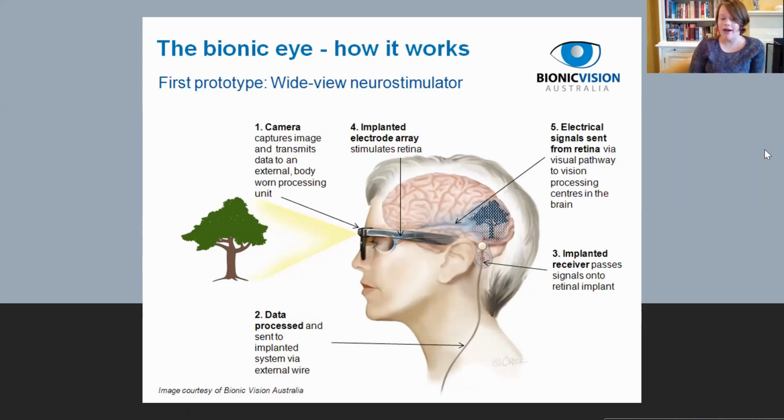In addition to the Bionic Eye, I'm working in other techniques such as gene therapy. And so gene therapy is when you use a virus to take a correct copy of a gene into the eye, in our case, to restore the function of cells that aren't working properly anymore. So what my group are really interested in is all of these different techniques and interventions. We want to show that they can work effectively. So we're very interested in outcome measures, being able to show that the devices improve someone's ability to navigate around obstacles, for example, or see objects. So that's really what our aim is.